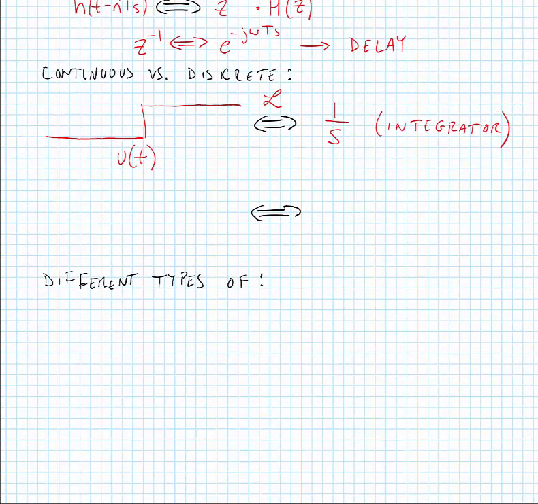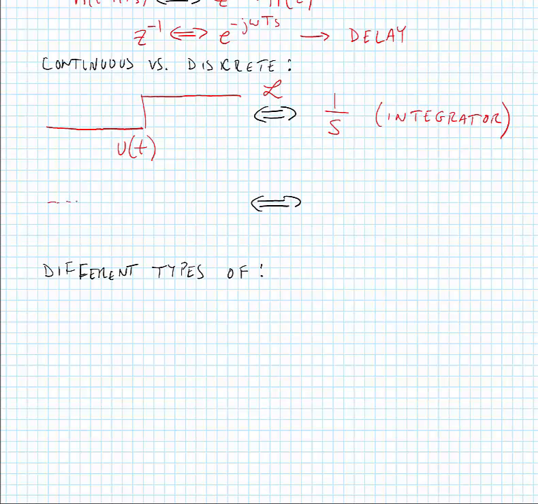In the discrete domain, we would have a discrete step function. So we'd have our discrete points at different sample times. This function is labeled u_n. And when we do our Z-transform like we saw on the prior page, we get a Z-transform that's equal to one over one minus z to the minus one. Now this is an integrator in the z domain, and more commonly this would be called an accumulator if we're talking about it in the digital domain. And a digital accumulator is the same as a continuous time integrator.